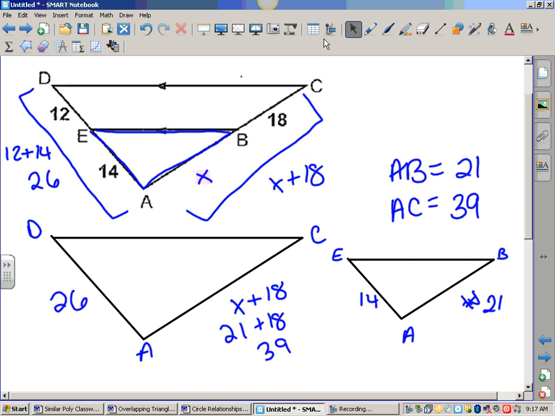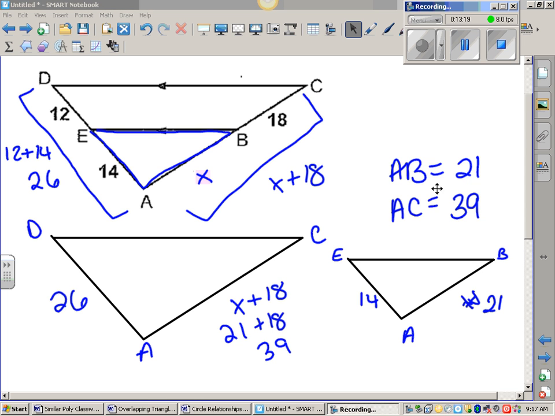You can either keep the picture the same and work at it that way, or you can split them up. I know your triangles won't be as perfect as mine because I have the use of the computer, but as long as your pictures are organized, they're labeled, and you put the measurements in the correct place, you should be fine. It's up to you. If you have any questions, please let me know.